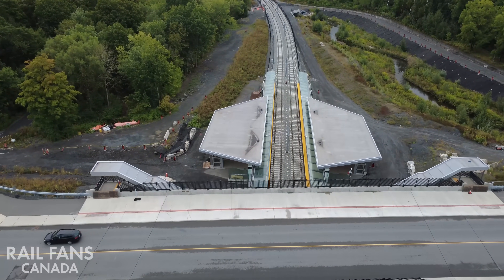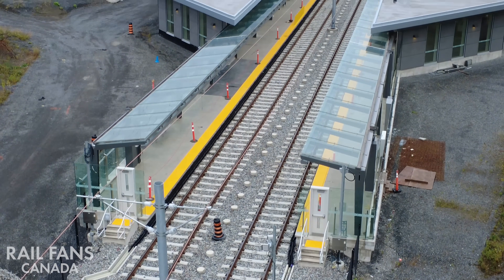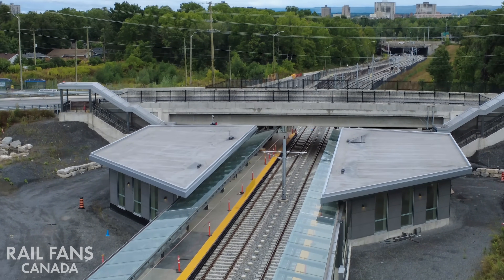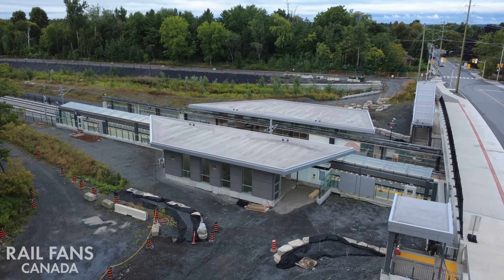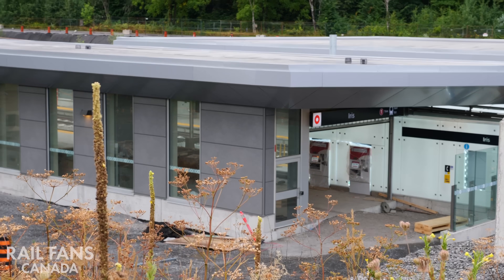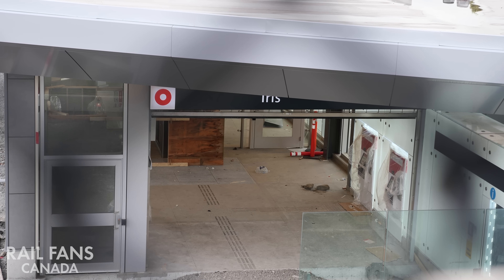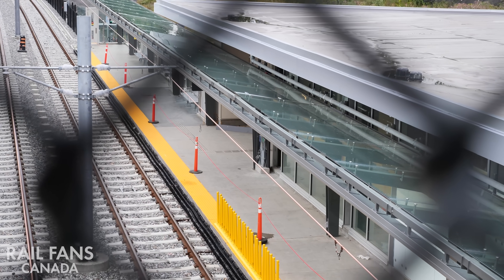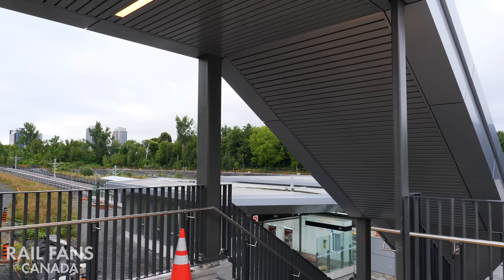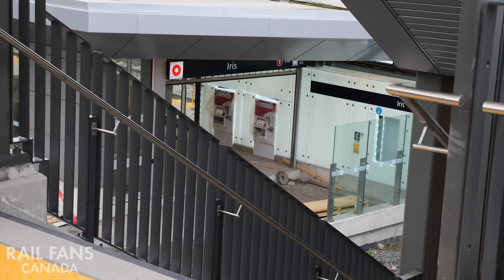Iris station is actually really nice — it has a very simple design with stairs going down and ramps, but no elevators. It's probably the only station on the extension where you have to pass through fare gates again if you want to switch from one platform to the other, since there's no common concourse in between — you have to go back up to the sidewalk to re-enter. But once the area is fully landscaped with grass, trees, and bushes, it's going to be quite a green oasis around it, and it's definitely very interesting with the creek nearby as well. You can see the fare gates, the ticket vending machines, and the platforms with nice glass glazing on the sides, with lots of fresh light and air coming in.